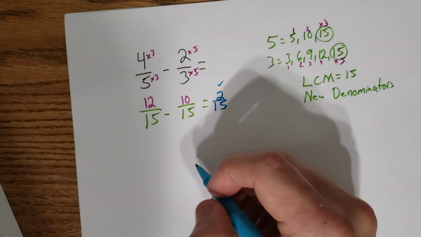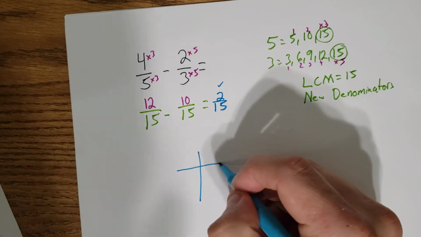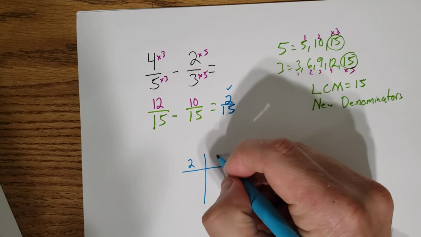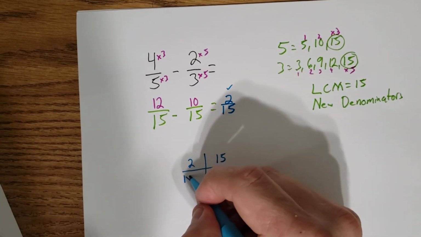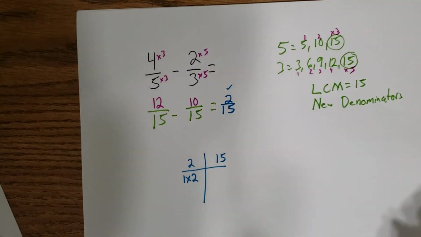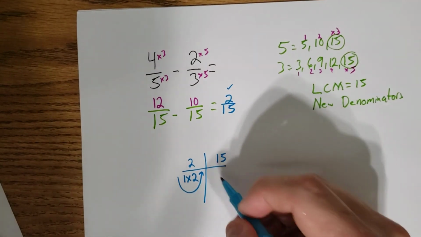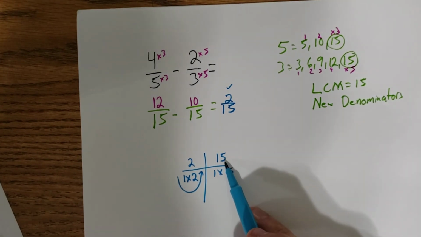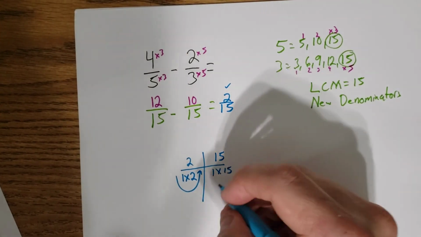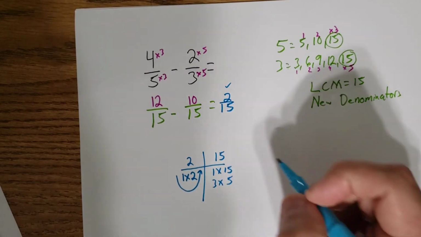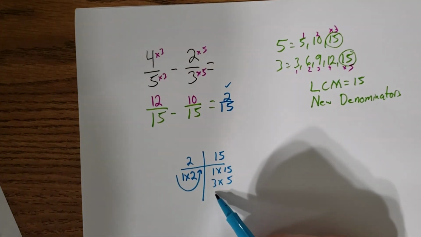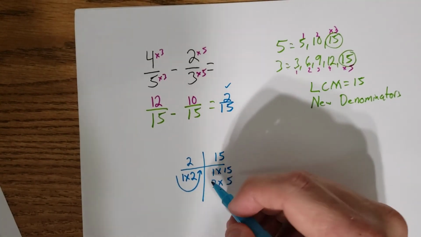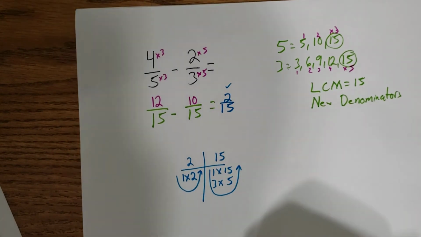But we have to try to simplify to see if there's a better answer. To simplify, we're looking for our factors, our T-chart. So 2 on one side, 15 on the other. 2 is 1 times 2. And that's it. Only way to get 2 is 1 times 2. 15 is 1 times 15. 15 is an odd number, so 2 doesn't work. But what about 3? 3 works. 3 times 5. What comes after 3 is a 4. 4 doesn't make a 15. What comes after 4 is a 5. You have a 5 on your list, so you are done.